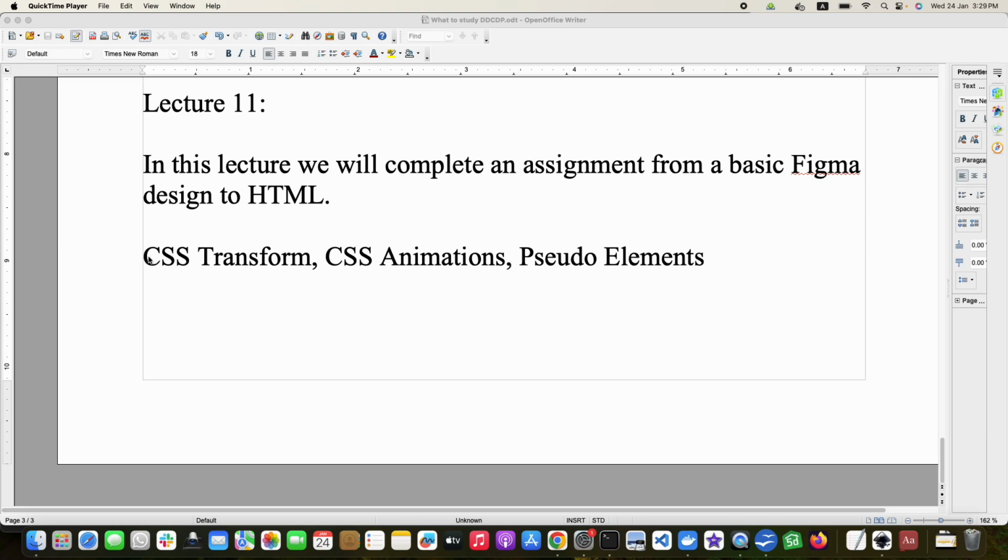So let us start studying these things first: CSS transforms, CSS animations, and pseudo elements. Once we are done with these, then we will move back to that initial part of the lecture. So in Visual Studio Code, I will create a new document.